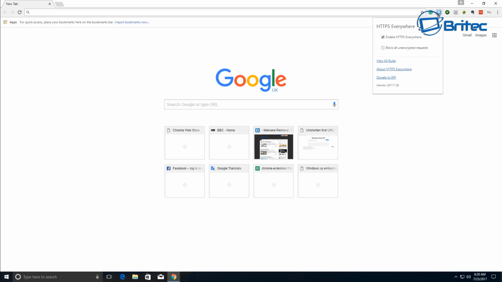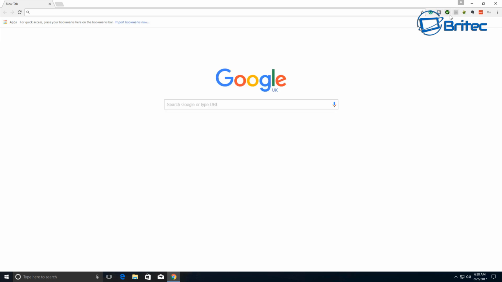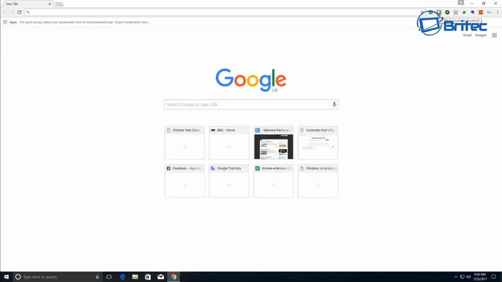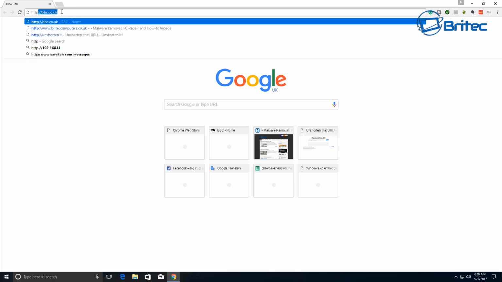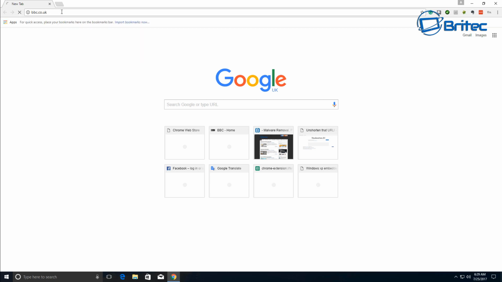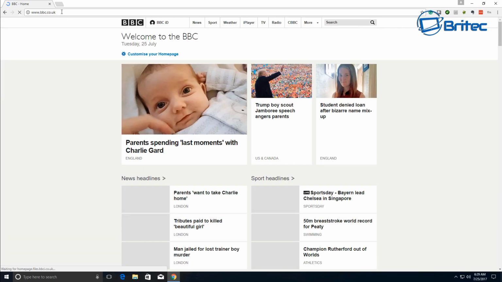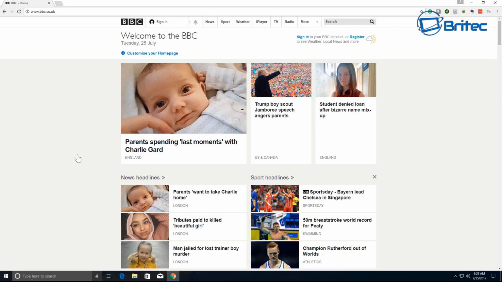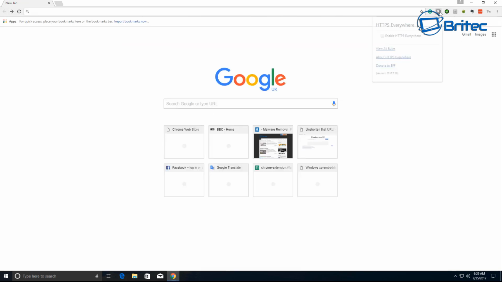But if you look at the top here, we have a little plugin now called Enable HTTPS Everywhere. I'm just going to disable that for now and then go to our website here and show you exactly what happens. So if I type in here http:// and then bbc.co.uk, you can see the page will load perfectly fine, but you're not secure, and it's not got the HTTPS in front of it, so you're unsecure here. Now if you're visiting other websites, you're best to use this particular plugin because it's really good for making sure that all websites are now HTTPS.